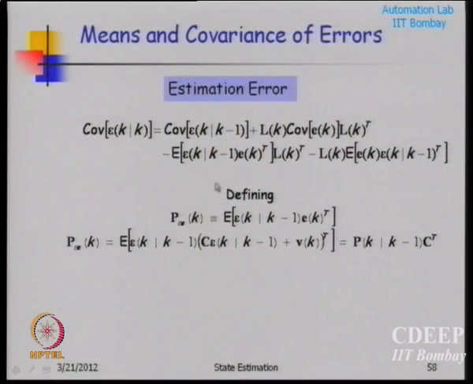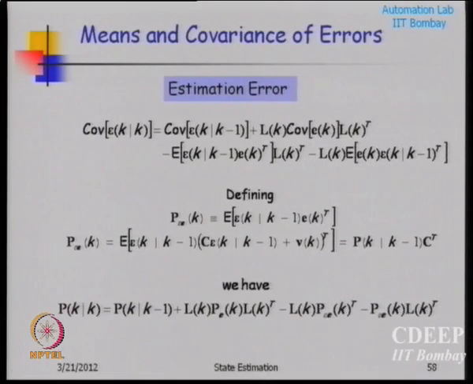Now here there are some cross covariance terms that are coming up which I cannot neglect. If I do the algebra, you will have to sit and work out this little bit of algebra. You will get this equation which says that the new covariance, that is the updated covariance, is the predicted covariance plus LK PE. PE is the covariance of E itself, and this is the cross covariance between E and epsilon.